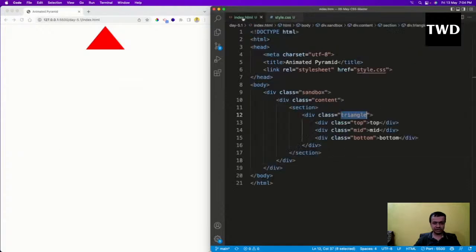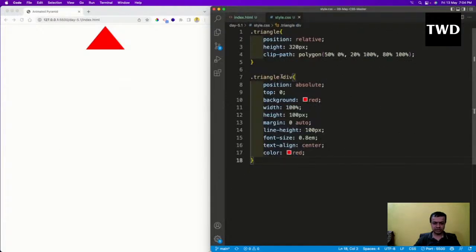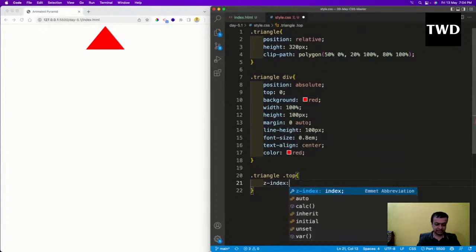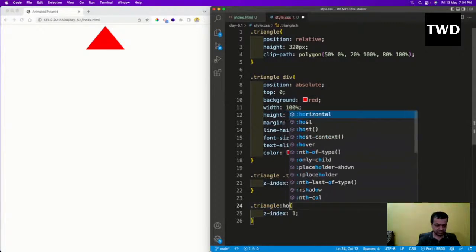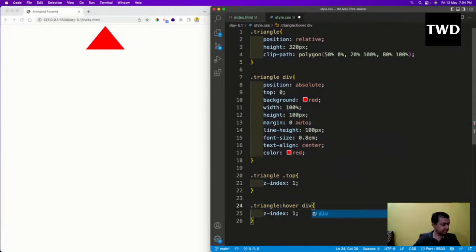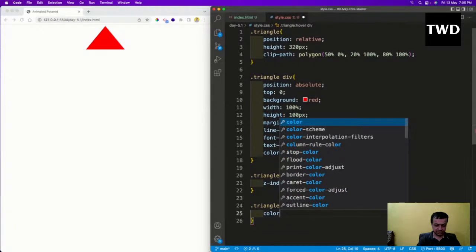Now we are going to select .triangle .top, and z-index is 1. Then for .triangle:hover div, color is white.